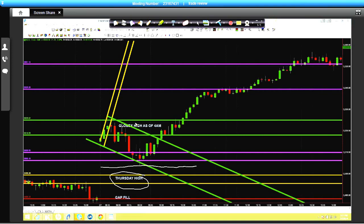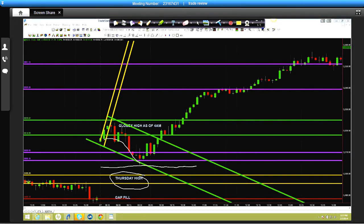That was good, right? That gave a sign that we could possibly roll over. If you look at 9:30, right, where responsive buyers usually step in if we're rotating lower, and you could say we were making an attempt to the downside, right? So where did we know that they were in trouble here? Well, if you look at the same structure here, I don't know if you can see it because these trend lines, I'll get rid of them.